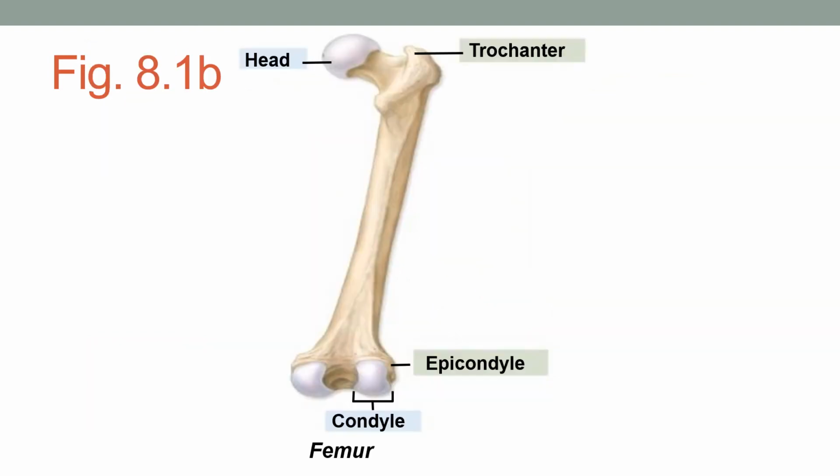Here's the classic example of a head, the head of the femur, which comes out in an almost complete 360-degree ball there. There's a special process on the femur called a trochanter. It's the only trochanter in the body. There's a greater one and a lesser one, and the femur is the only bone that has that. But here is a nice example of a condyle, a nice smooth area here for a joint, and then a rough spot next to it called an epicondyle.